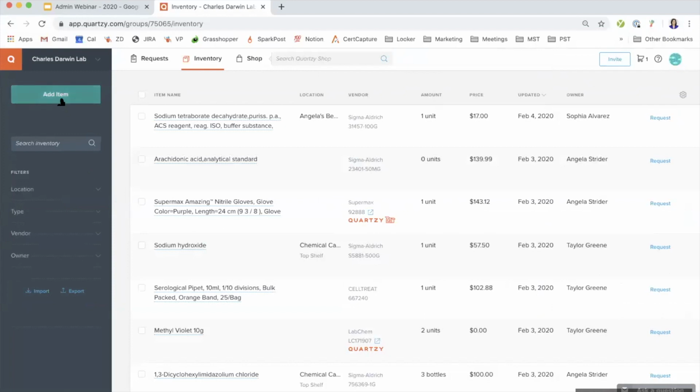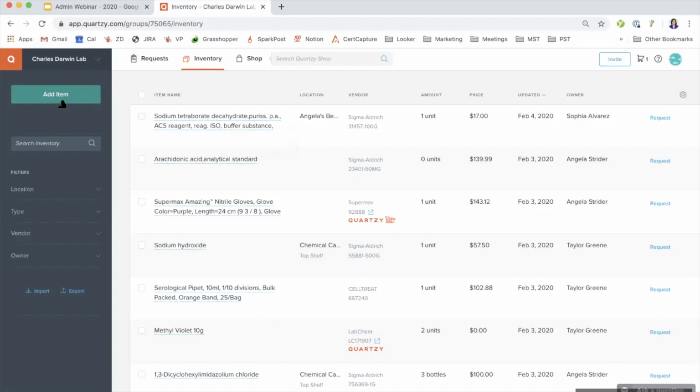The add item form here is also similar to the add request form, where you can add anything that needs to be added outside of the process of marking something as received. So I mentioned earlier, when we marked that request as received, which is actually this item right over here at the top, that item was automatically moved from the request into the inventory. But anything that I want to add directly to the inventory that is not going through that requesting process, you can just click add item.